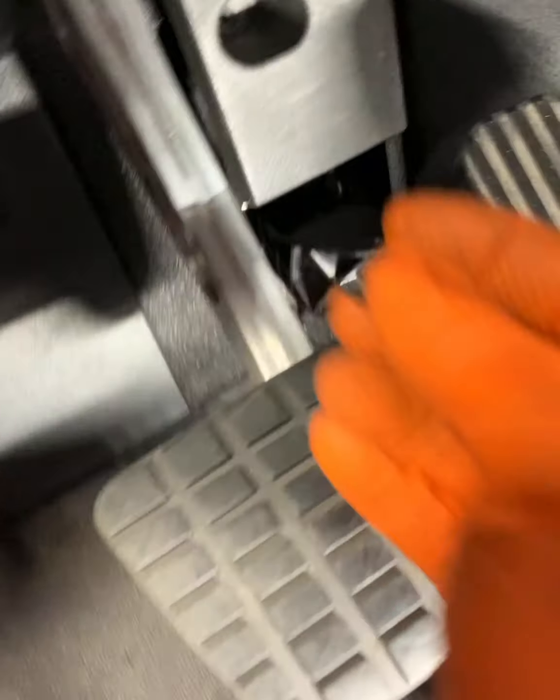Now, if you find some food under the dash, that is all yours to keep, if you're a sicko.